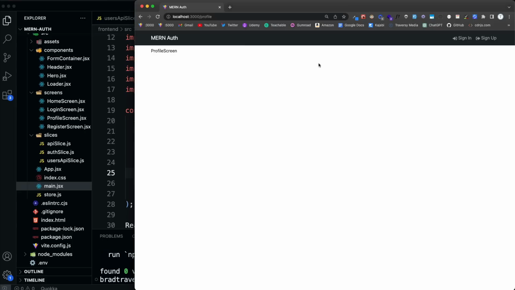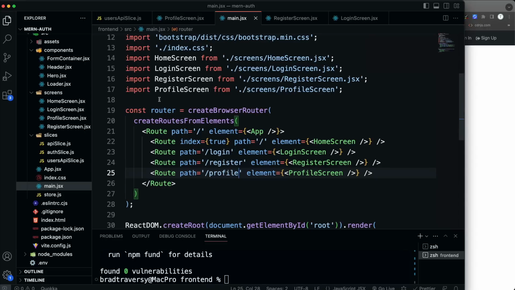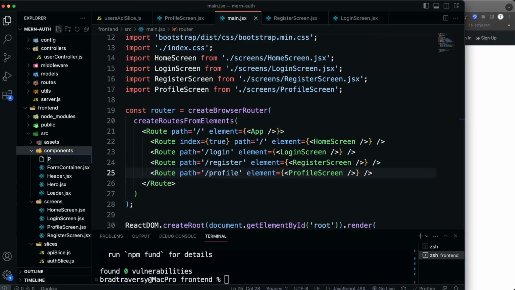Now, even though in the backend we have protections against updating your profile, you still want, for the user experience, you still don't want the users to be able to come to the profile page, because there could be data that you don't want them to see or whatever. So you want to have a private route component, and that's what we're going to create. So in components, let's create a new file called private.